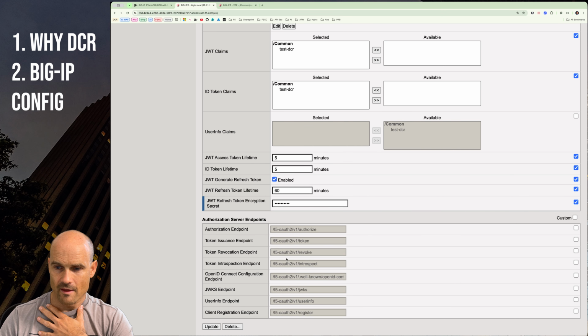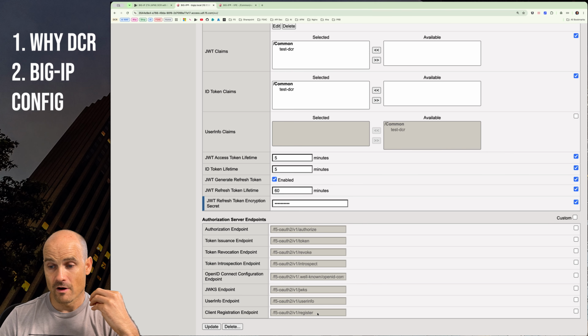And at the end, now you can see a new endpoint called register. This is where the brand new client will ask for an IAT token. And after he got the IAT and after he got the client ID and the client secret, he will ask for a token. That's it. Okay, so it's very simple.